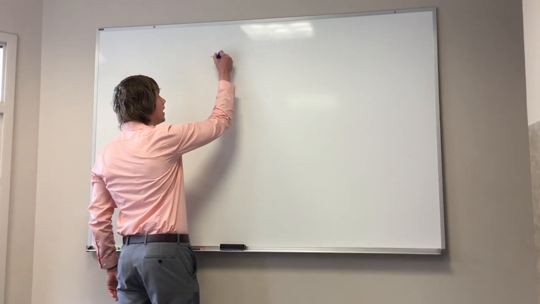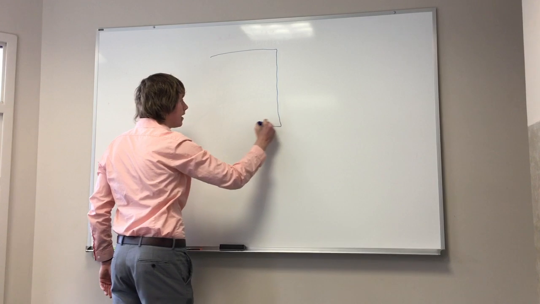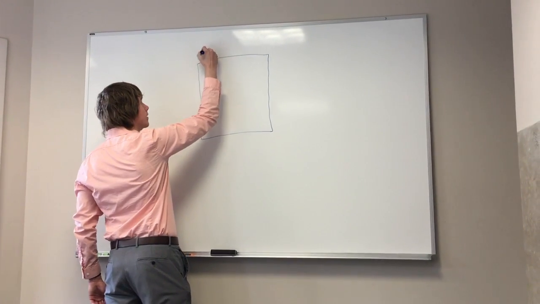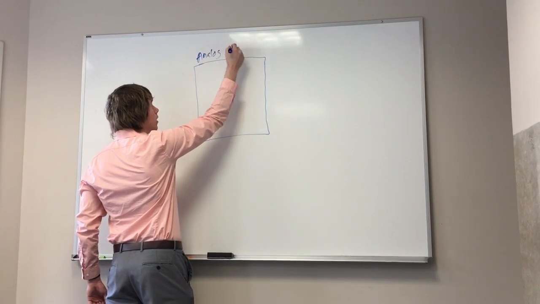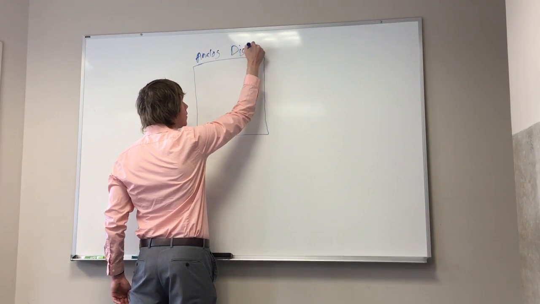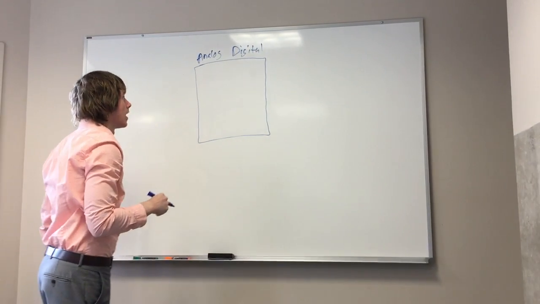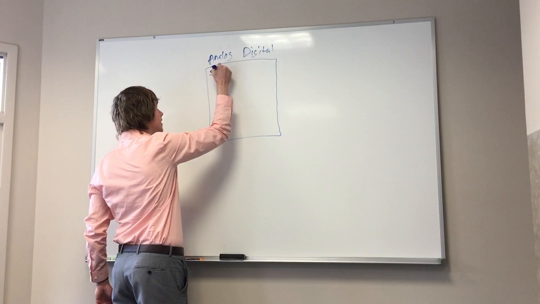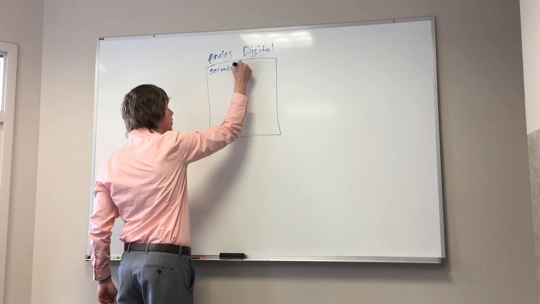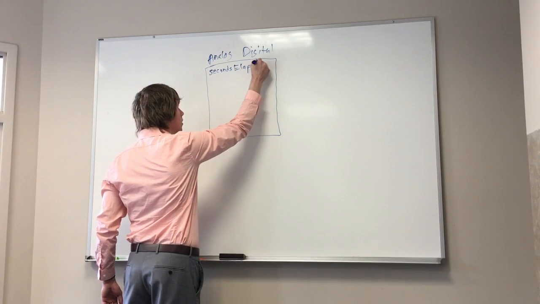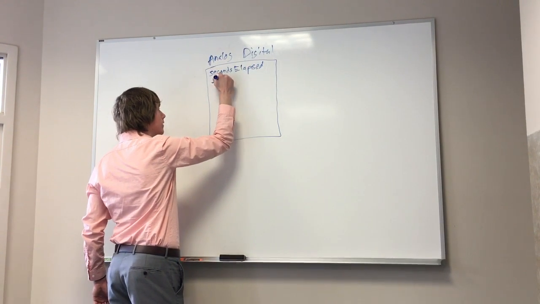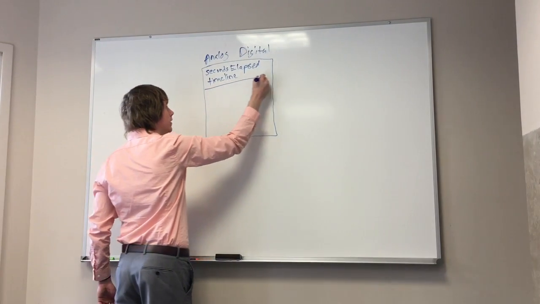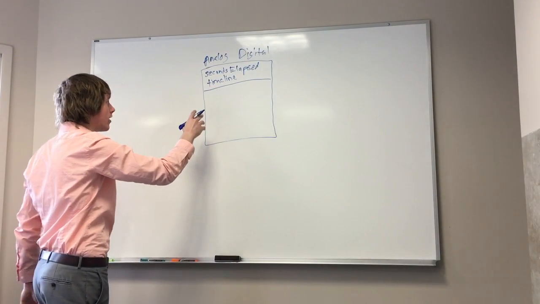Okay, for Challenge 9, a lot of students had analog and digital in the same class. This box represents a class. So you had analog and digital in the same class. In that class, you had variables such as seconds elapsed, you had timeline. Okay, there are more variables in this, but these are some of the basic variables.